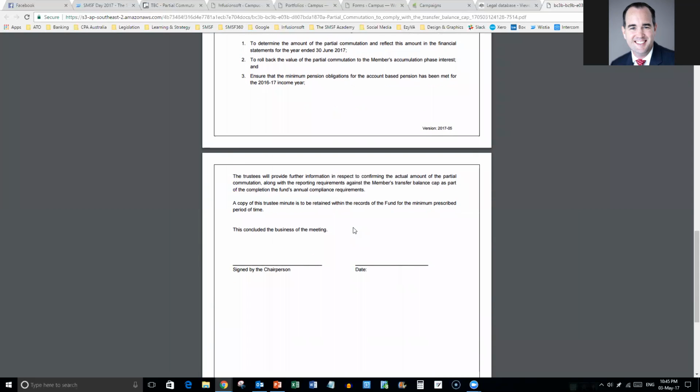So that isn't the end of the road in respect to the partial commutation, but we can't do any further work around that until we actually have the financial statements of the fund completed. And the ATO have again confirmed that information within PCG 2017-5, that you don't need to specify the amount as part of this process, but the commutation documents do need to occur prior to the 30th of June 2017.